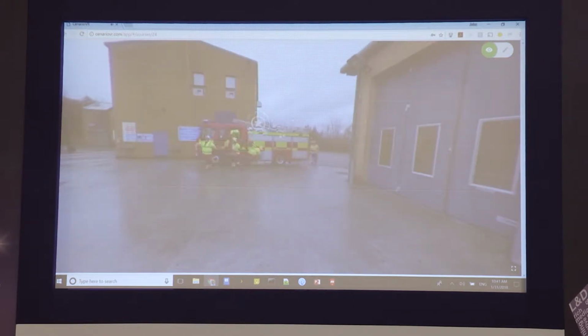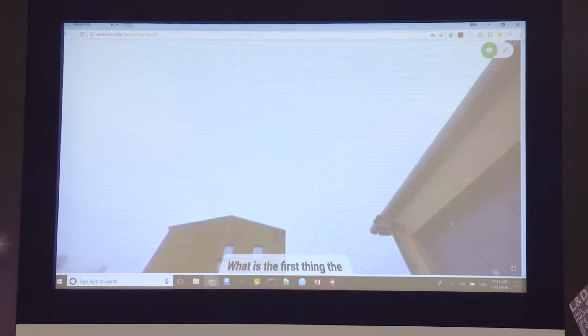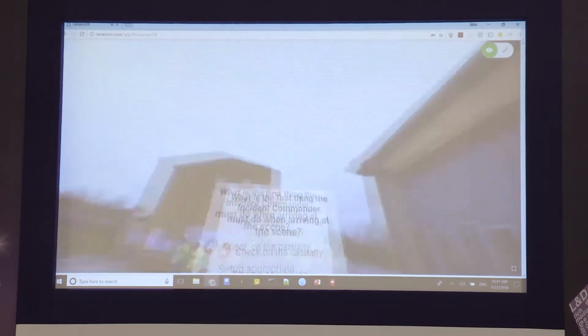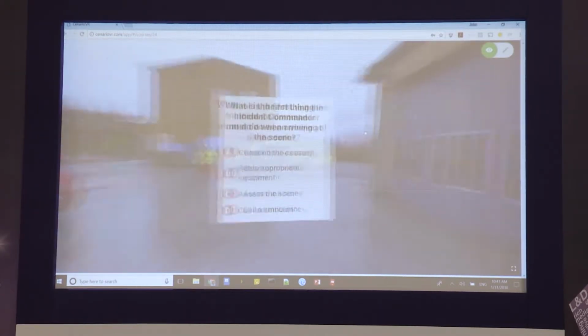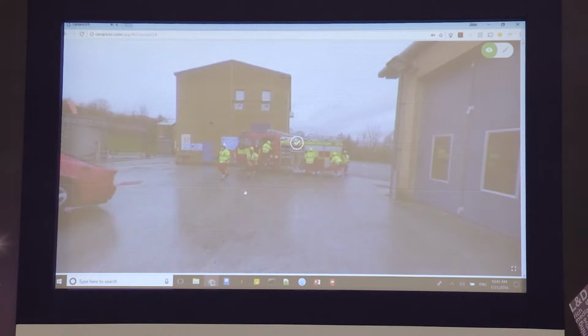These stars have a few actions on them. His action goes in, he pauses the video and displays a question. The question pops up. Again, that's mapped into the 3D scene, so as you can see, it's all part of the scene. This works in VR goggles as it is, so that's not like an HTML layer going on top of it. We go in and answer the first thing the incident commander must do. Well, he needs to assess the scene.